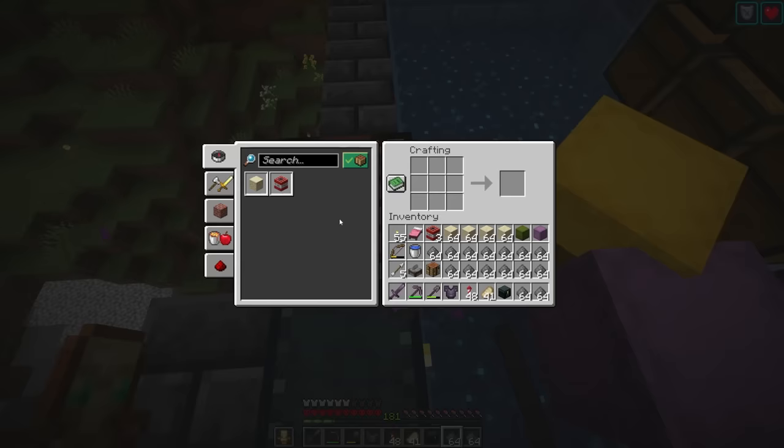Meaning we get to explore some new old chunks and hopefully find some, what are they on? Sunken ships? Ocean ruins? That type of stuff? I see a ruin. What do we got down here? Oh, it's a drowned. Suspicious gravel. Wait, how do I make a brush? Let's see. I think we need copper, a stick, and a feather. Yes, our first brush. Is it just me or is that brush really big?